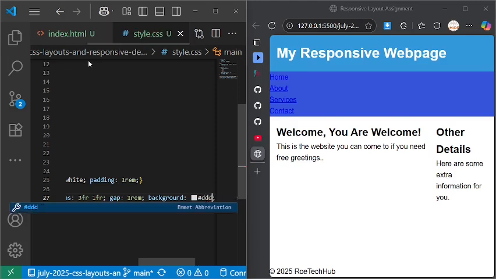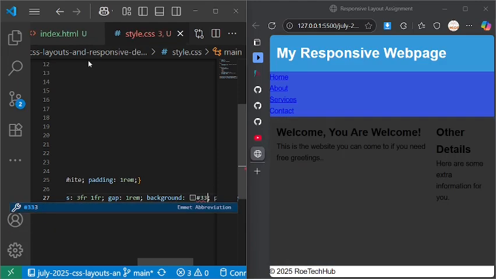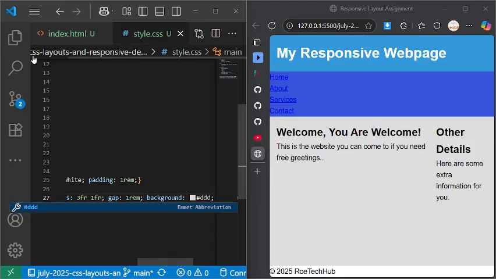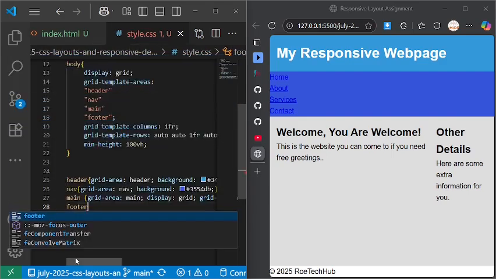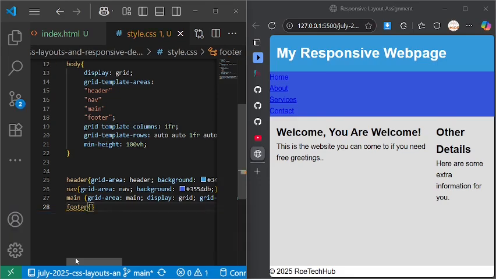So DDD or 333, it's the same thing. Only that 333 is deeper, so I'm just going to use DDD. Okay. Then now I can add what else? My footer. Okay. I can add my footer down here.